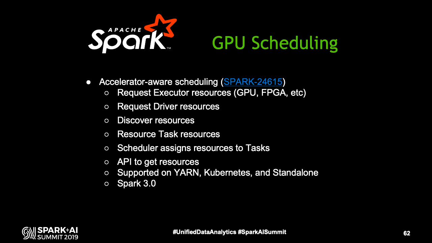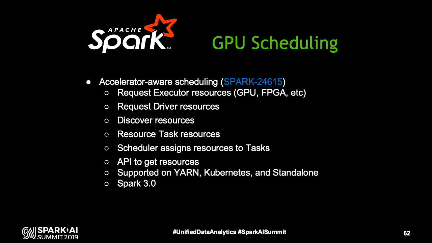Normally in Spark you ask for, I want X amount of memory and a certain number of cores. And then on the task side, there is a configuration that says how many CPUs a task wants. It defaults to 1, and most people leave it at 1. But with the resources, we basically give you all the same functionality. So you can ask for executor resources. You can specify what you want for your driver's resources. If you happen to need a GPU on your driver, you can do that. You can specify how many resources each task needs. So if my task needs 4 GPUs, you can specify that.